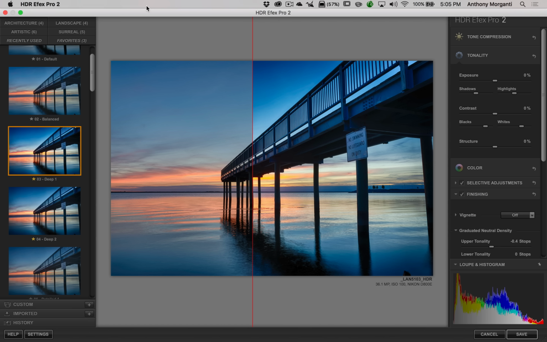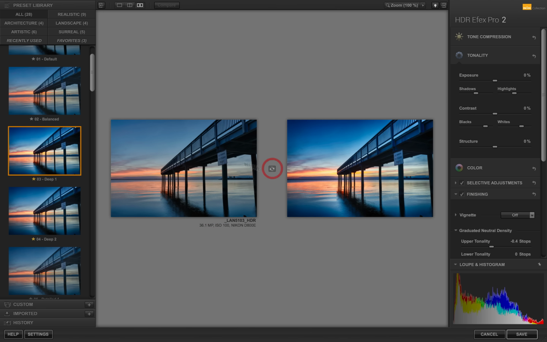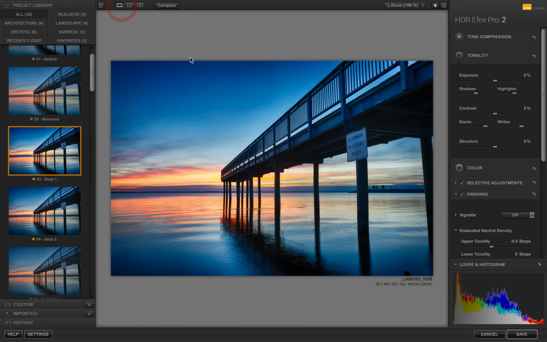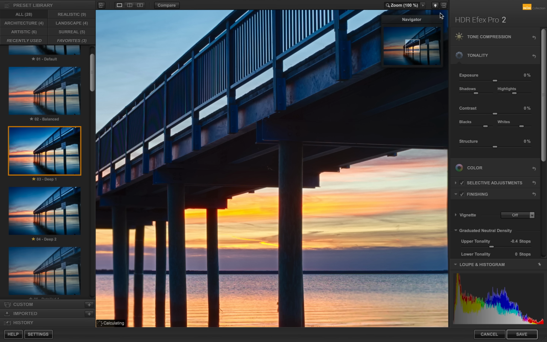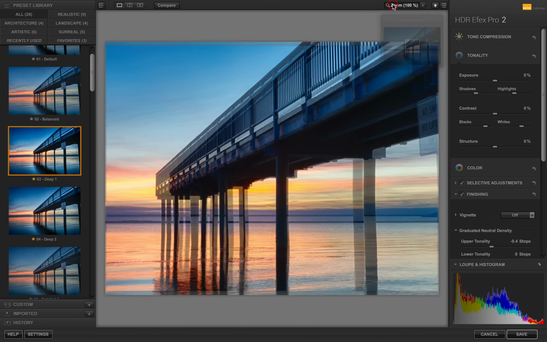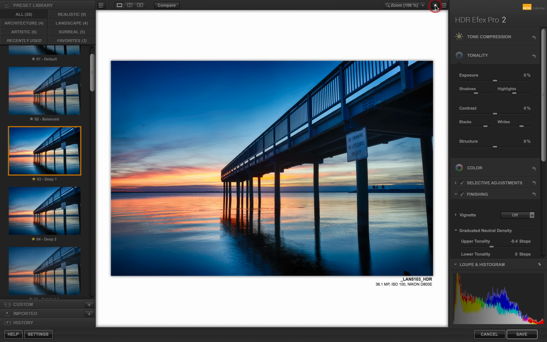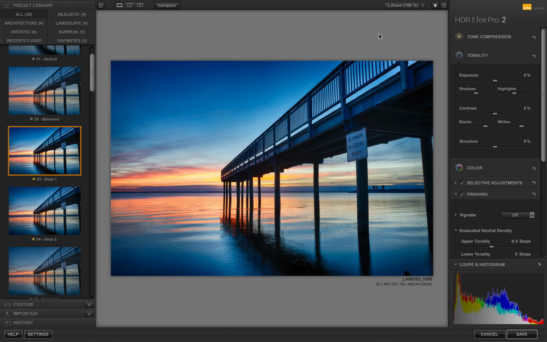Okay, then we have a side-by-side view, or this up and down view, and then you could click there and make it a side-by-side view if you so choose. Usually, I just leave it right there. Zoom, you could zoom in and look at specific parts of your image by clicking there, and there's different zoom percentages. Right here, this little light bulb changes the color of the border from white to black to gray, and I usually just leave it on gray.